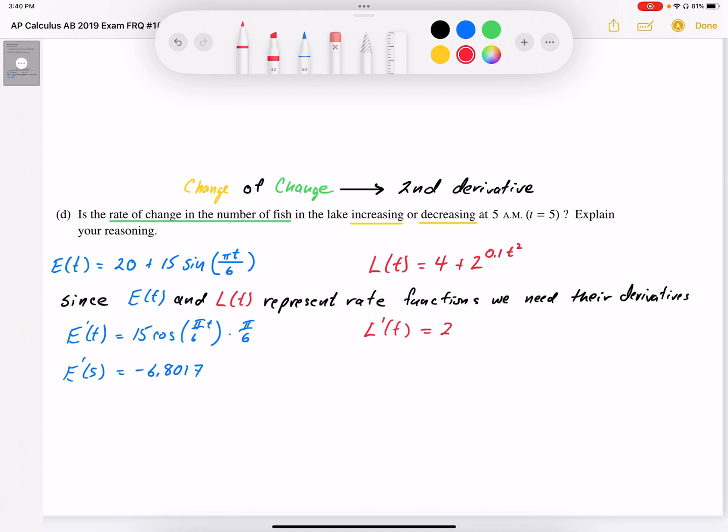When I differentiate this, I get 2.1t squared, and then multiplying this by log, since it's not a base e function, so we need to account for that. And then I'm going to multiply using the chain rule, 0.2t.